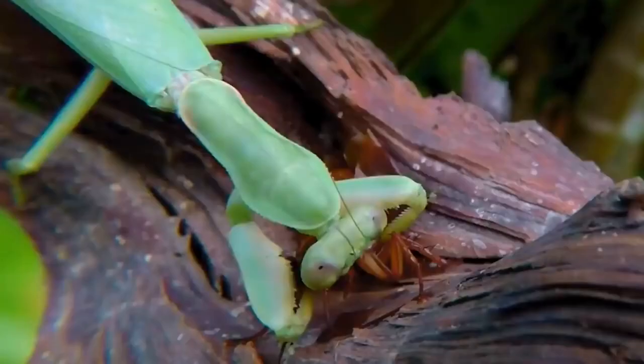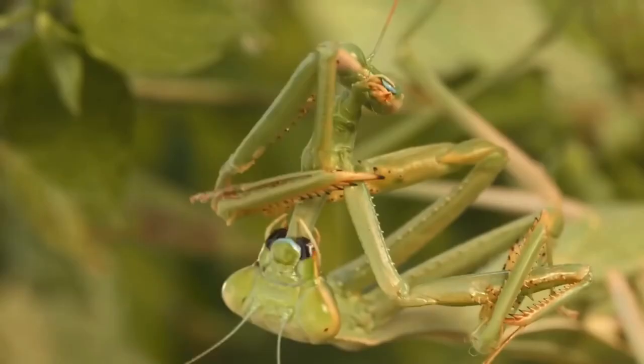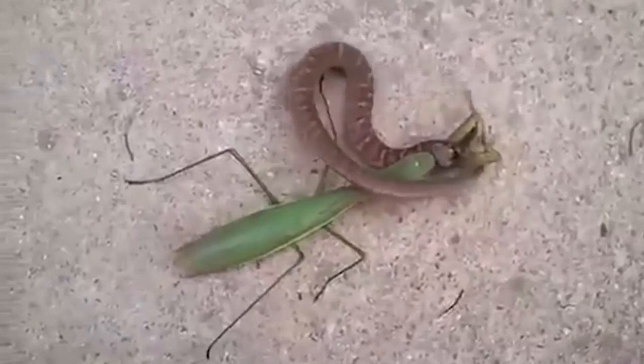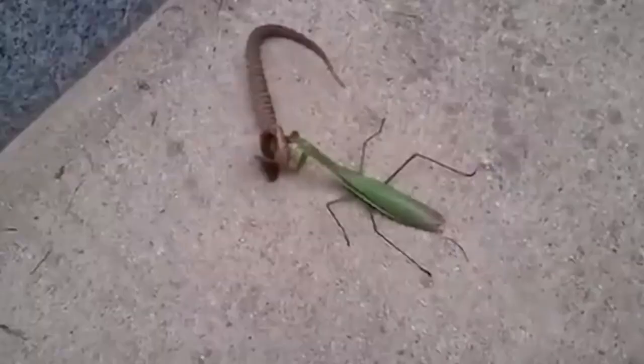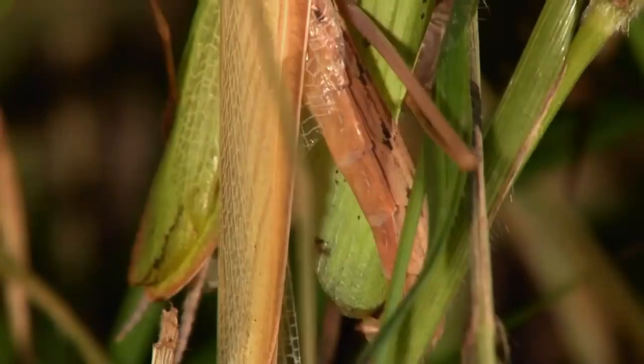They're also quick as cats when it comes to maneuvering. Mantises have been observed jumping with remarkable precision, contorting their bodies mid-air to land on a fragile and precise target, much to the surprise of scientists filming them. Praying mantises also have a large range of vision due to their eye positioning. A fovea, a concentrated region of photoreceptor cells in each of their eyes, allows them to focus and track with acuity.